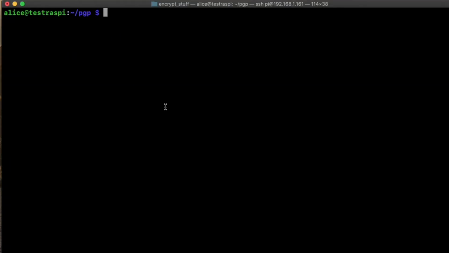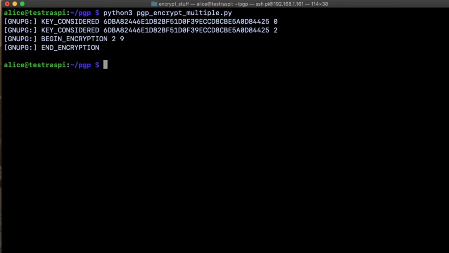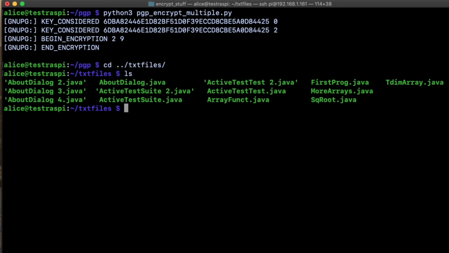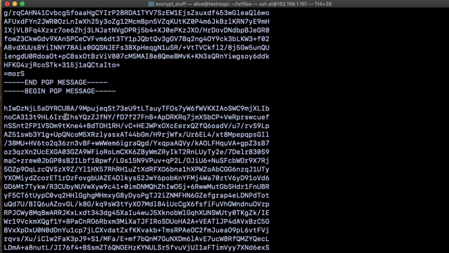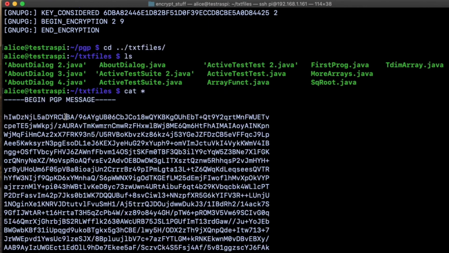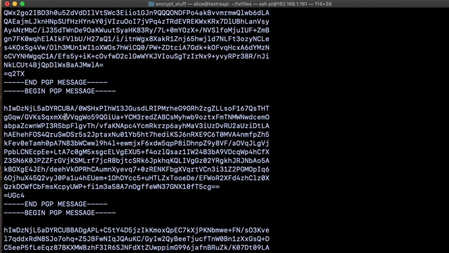When we run this, we will encrypt every file in that directory. So like I said, it's an example of a ransomware attack. If you just run this on one directory, you can see everything is there. It was quick. And now we go into that text file directory, and all the files are there, still the same name, but the difference is that when we cat the contents, they're all encrypted. And there's no original message. So this is how you would encrypt multiple files at the one time.